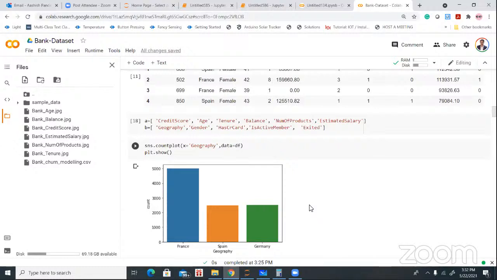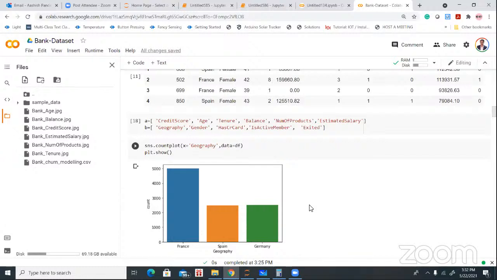Then again, we use another variable, tenure. Tenure represents for how long, or for how many years, a customer has been a client of the bank, or has had a bank account. We analyze that almost 400 customers recently opened their bank account, so their tenure is less than 1 year.